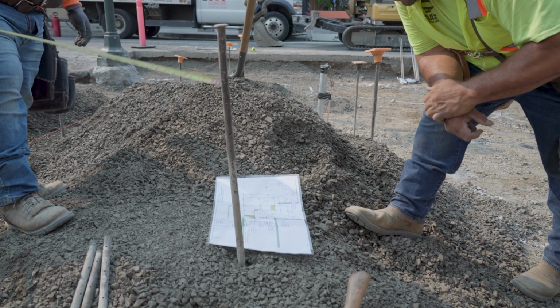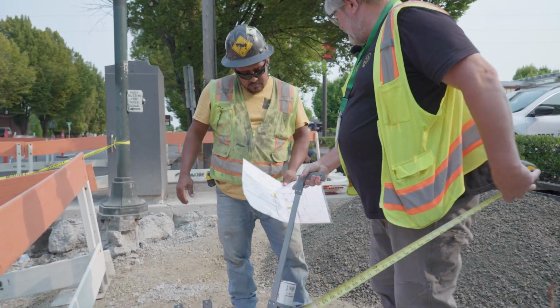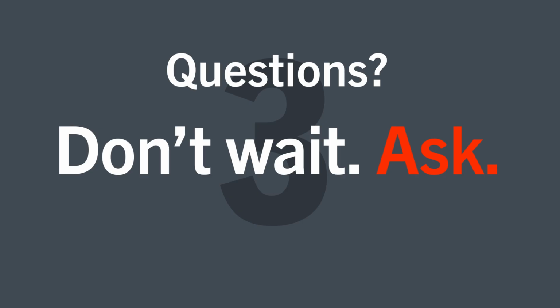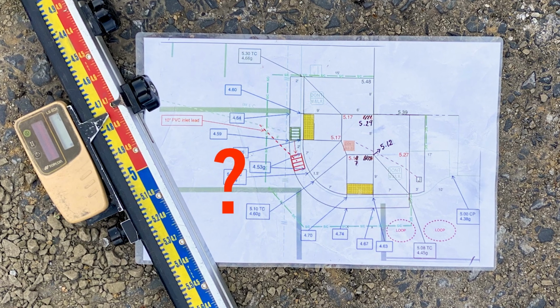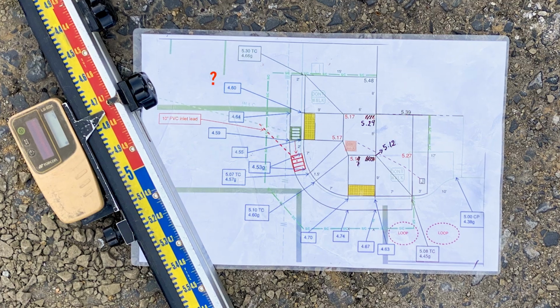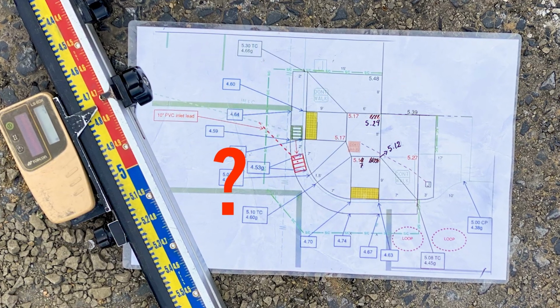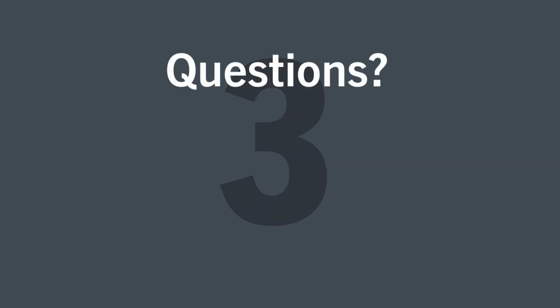Do you have a question about the design specs? Notice something unusual about the location where you're building? Something missing or confusing in the plans? Ask us about it. Seriously. Yeah, we know asking questions can be hard, but we can't tell you how many ramps have been saved because someone noticed something and asked about it. Have a question? Don't wait. Ask.